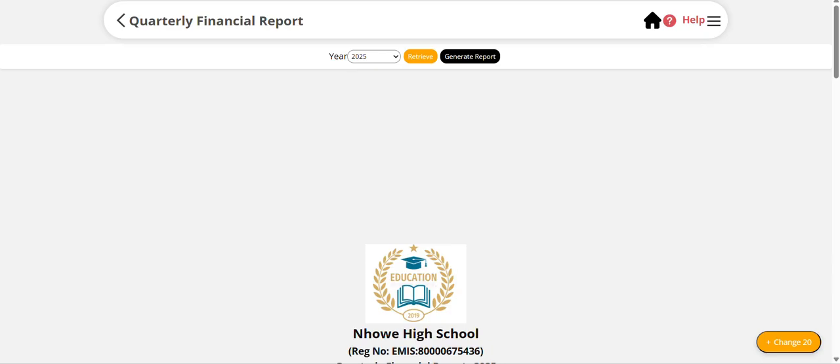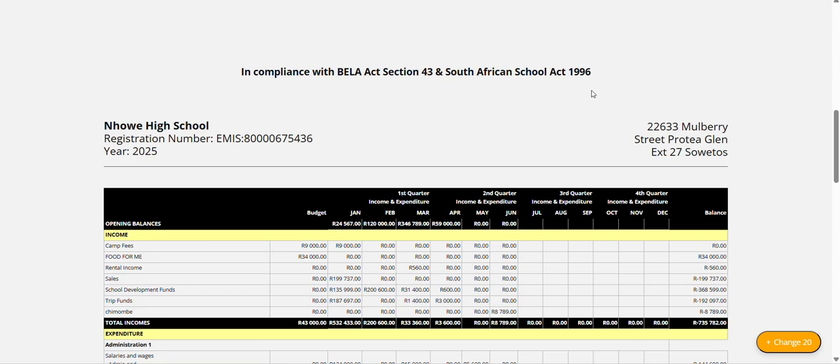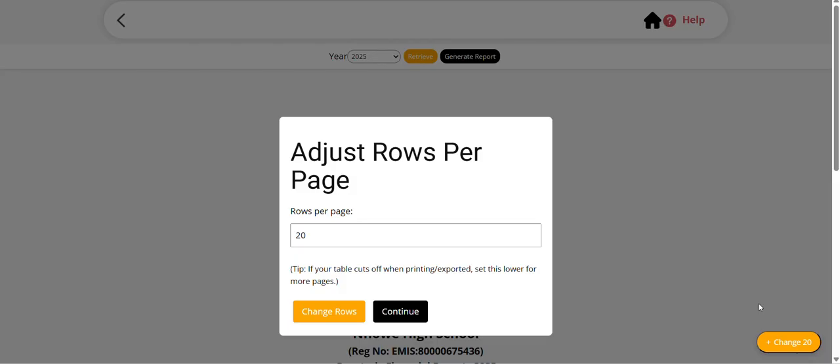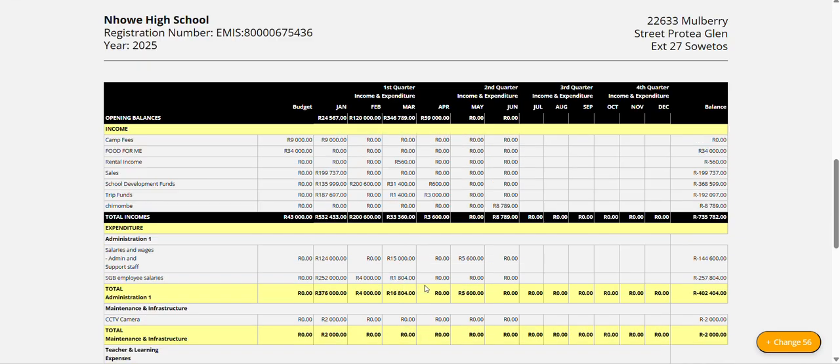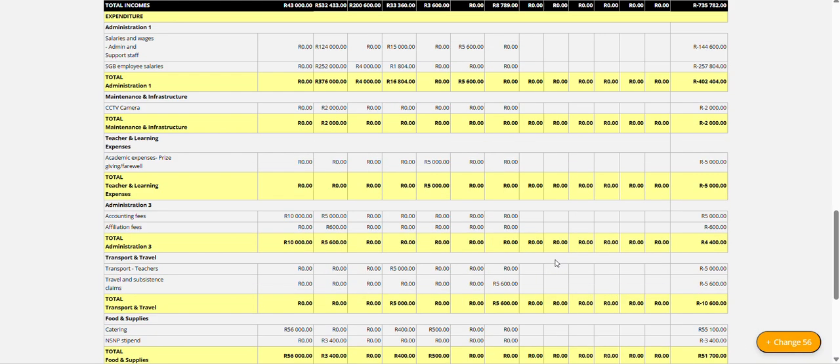So what do you do? You're going to come back here and click change, and then you click update. Once you click update, it will take you here. So I'm going to put 56 rows, and then I'll click change rows. Change rows is done loading, and then I click continue. Now I have 56 rows. You can see here by the corner, this orange button says the change is 56 rows now.